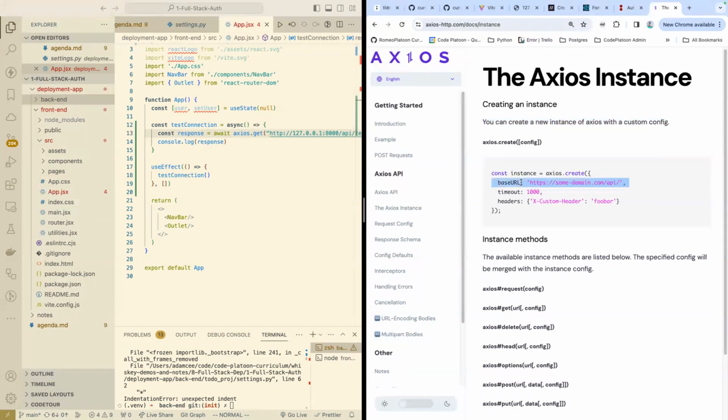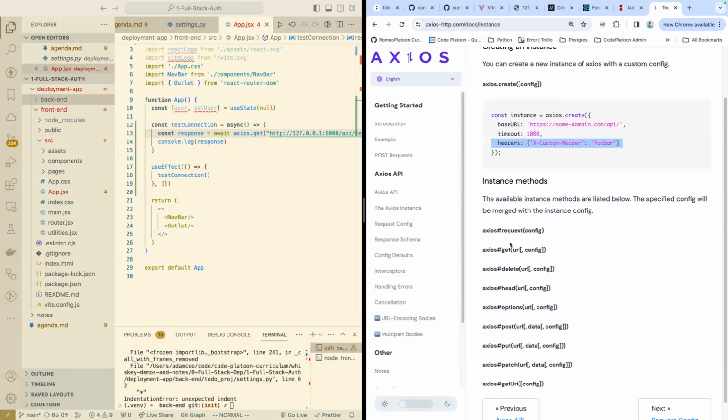We can set a base URL, so I don't have to type the full URL out every time. If we wanted to, we could set a default timeout, which we're not going to worry about. And once we get our auth token, we're going to take advantage of headers to update the headers that Axios will always send, because once my user is logged in, I need to send that auth token on every single request. And we get all of the normal methods that we're used to with Axios, like get, delete, and so forth.